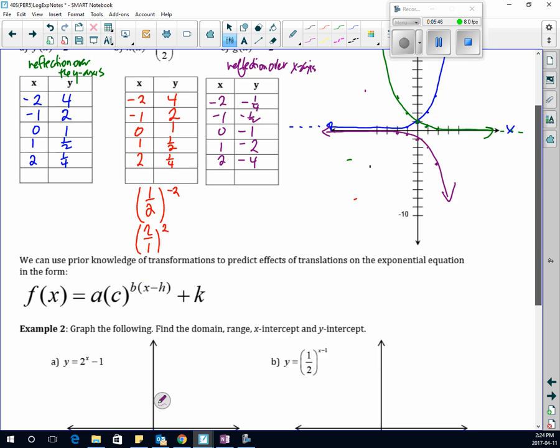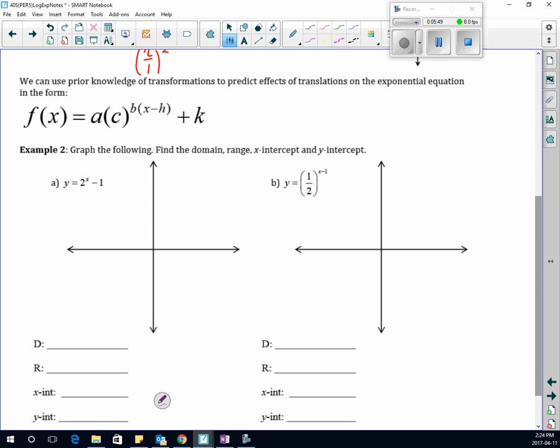Okay, we're going to move on and have many transformations now. So, do you remember what this A does here? Yeah, it's a vertical stretch or compression. What does the B do? It's a horizontal stretch or compression. What does the H do? Shift left. Yeah, it's a translation left or right. And what does the K do? Yeah, it's translation up or down. So just like the last unit, the B has to be factored out in order to see it properly, okay? So watch for that. Okay, can anybody describe what's happening in A here?